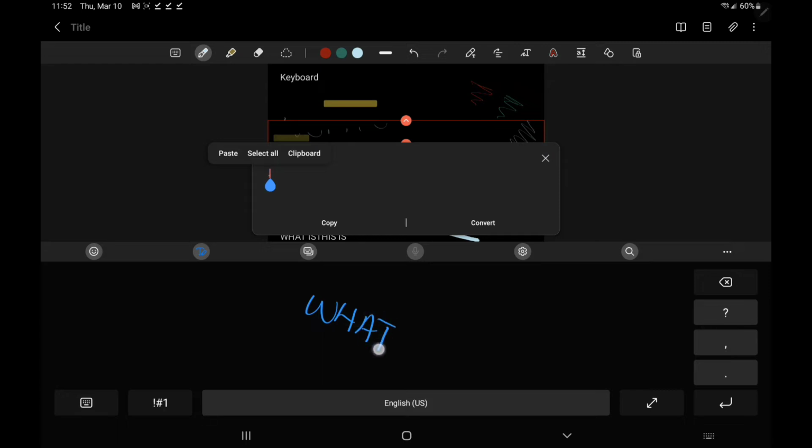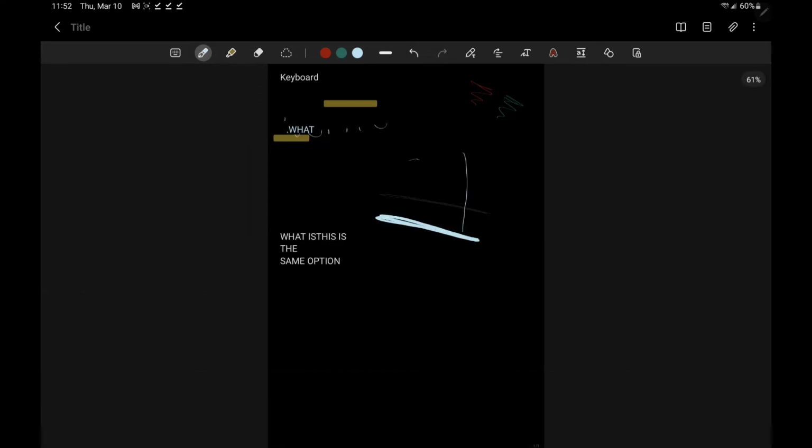A lot of this stuff I really don't even use, so I'm kind of figuring it out as we go along here. So, I mean, it really just looks like different ways to write. This tool changes your color and thickness of your written text.